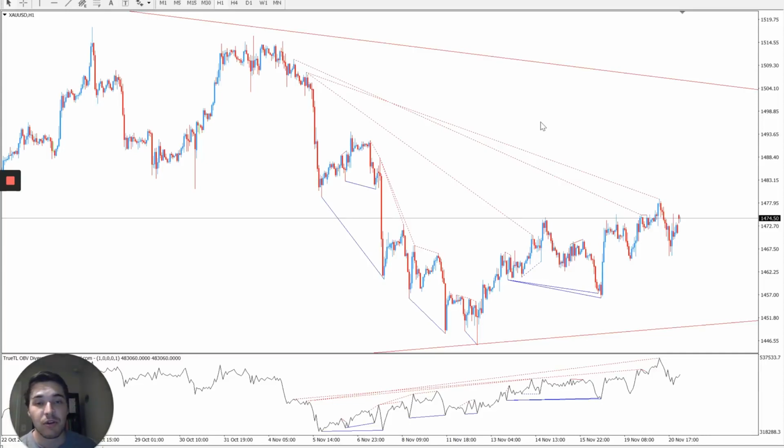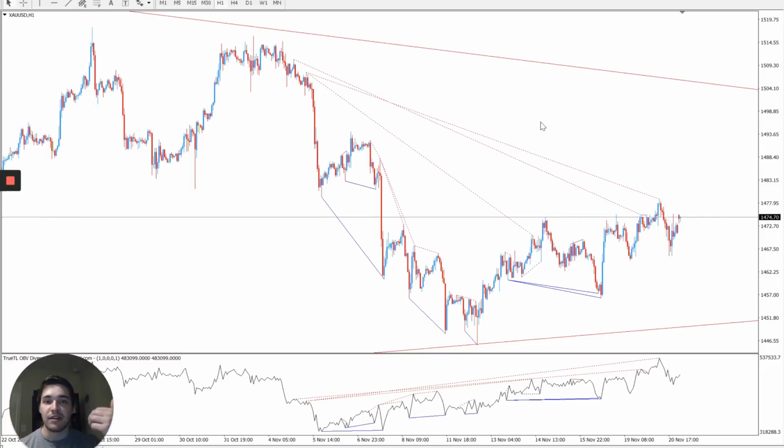If you don't know what divergence is, that's what my entire trading career is based around. It's just based on divergence. Basically, to sum it up, divergence is when there is a difference between price action and whatever indicator you are using. In this case, I personally like to use the OBV, which is on balance volume. So divergence goes like this.